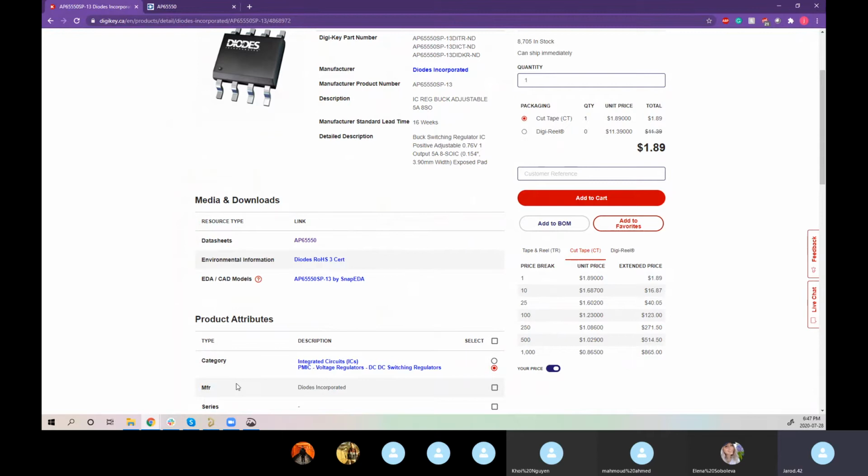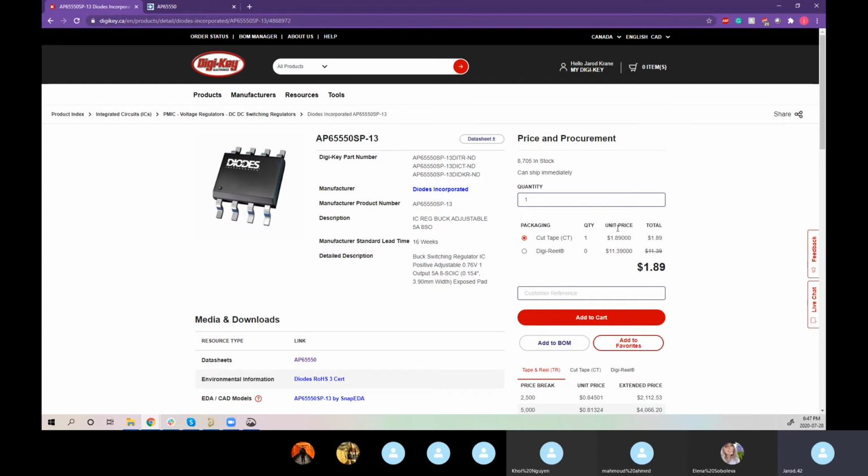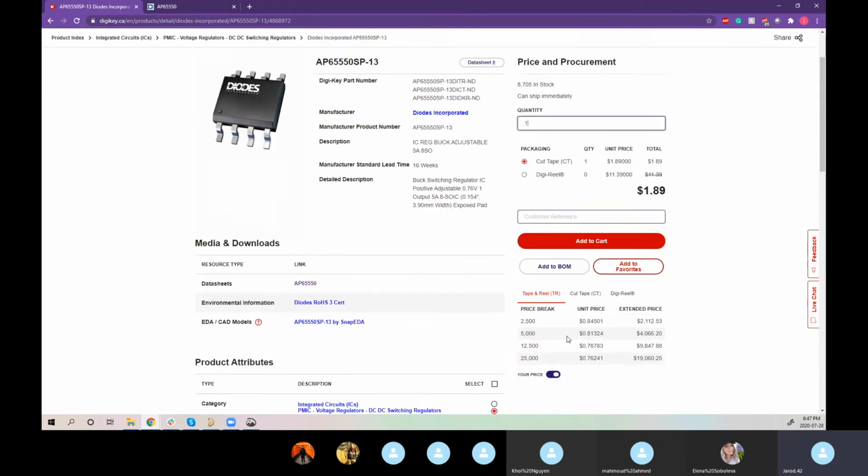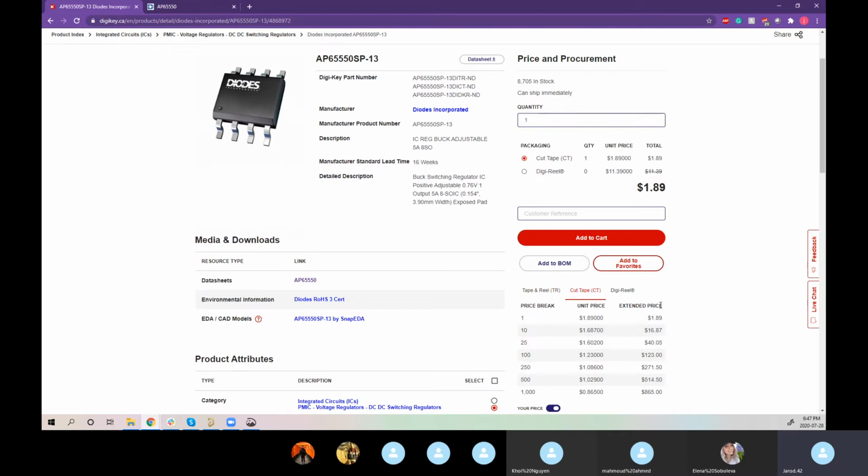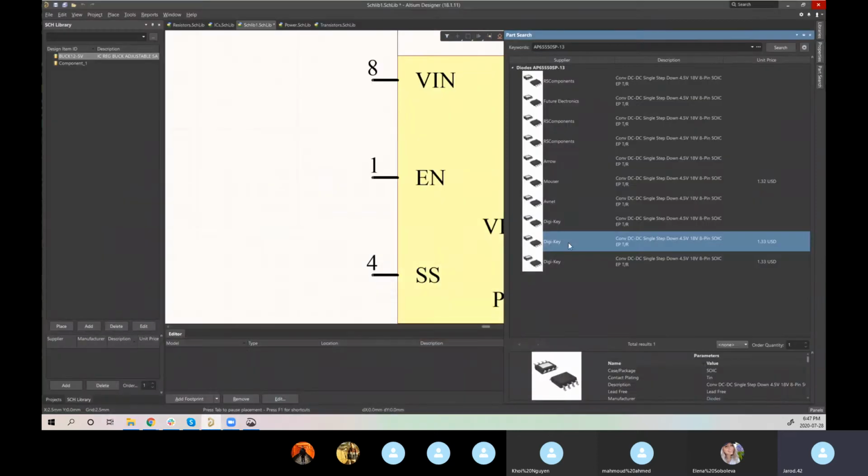Often it's not too big of a deal if you put the tape and reel link in, because when it brings you to this page, when we're selecting the quantity and everything, we can just say, no, I meant cut tape, I only want 10 of these. So it's not too big of a deal if you link it to the wrong part. But that's what we go with.